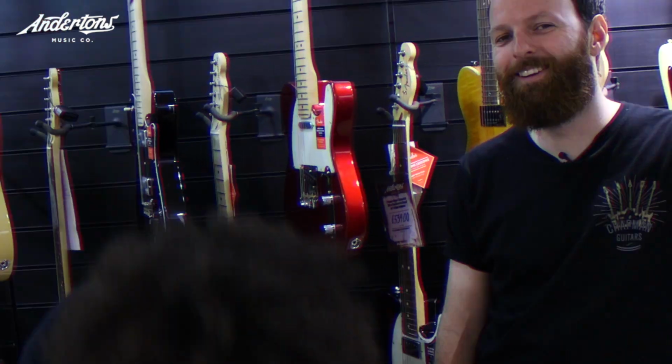I was hearing single coils. I was hearing a slightly twangy guitar sound. Lots of spring reverb. So I kind of got an idea of the rig to get.